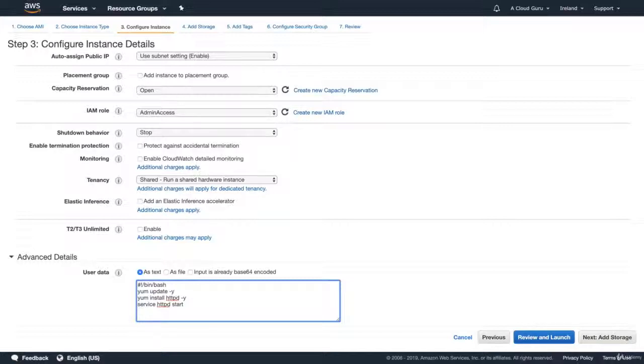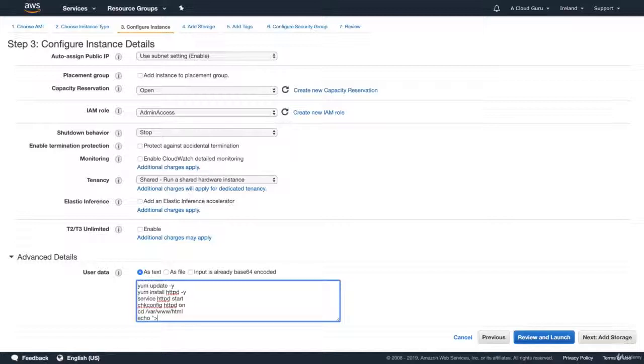And then, of course, if the EC2 instance reboots, we want to make sure the Apache service comes back up on a reboot. To do that, we just type in chkconfig httpd on. And then what we might want to do is go over to our /var/www/html directory, and create a little web page.